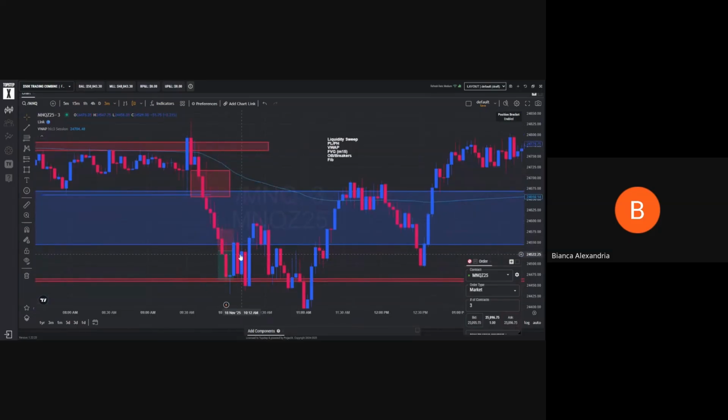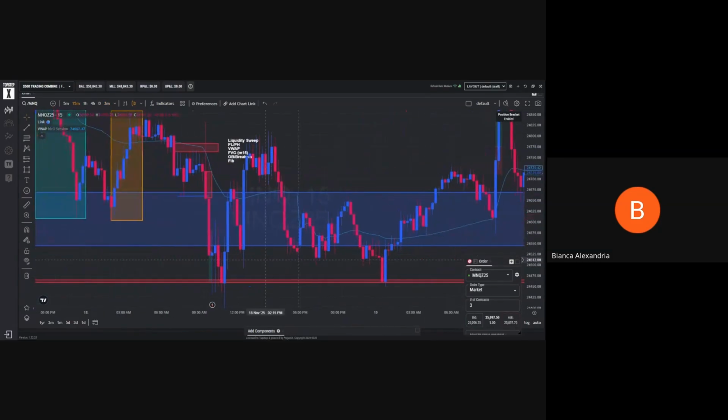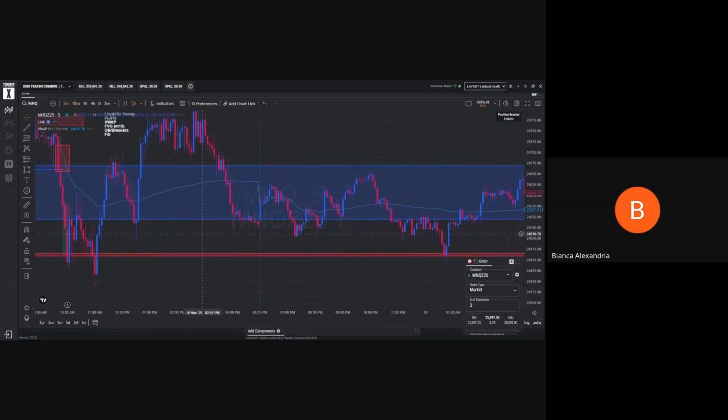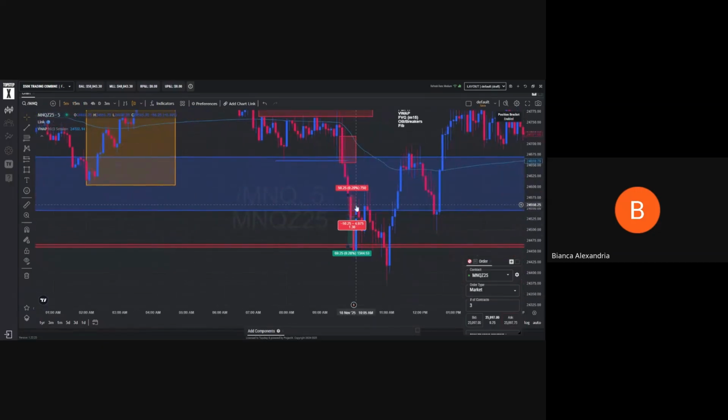Price had broken below this fair value gap. This 15-minute had broken below. And so I wanted to see where price was going to retrace. I turned my head for a second and price was already back down here. So I went ahead and I entered with a smaller leverage, and I just put my stop at 50.